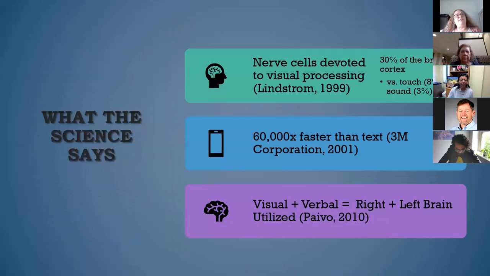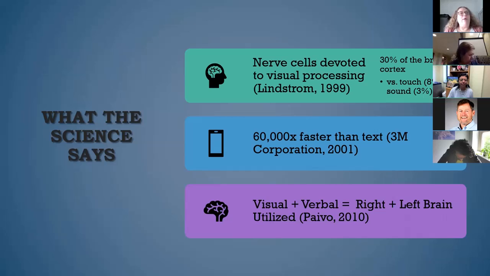And then the science says, and I'm sure a lot of you know this already, that a big part of our nerve cells are devoted to visual processing, and connecting that language with the visual is extremely important. We process images 60,000 times faster than text. And our students today are getting inundated with images. So I think also as educators, we have to get them more aware of how to interpret images and how to actually look at images. And language learning is a great way to do that.